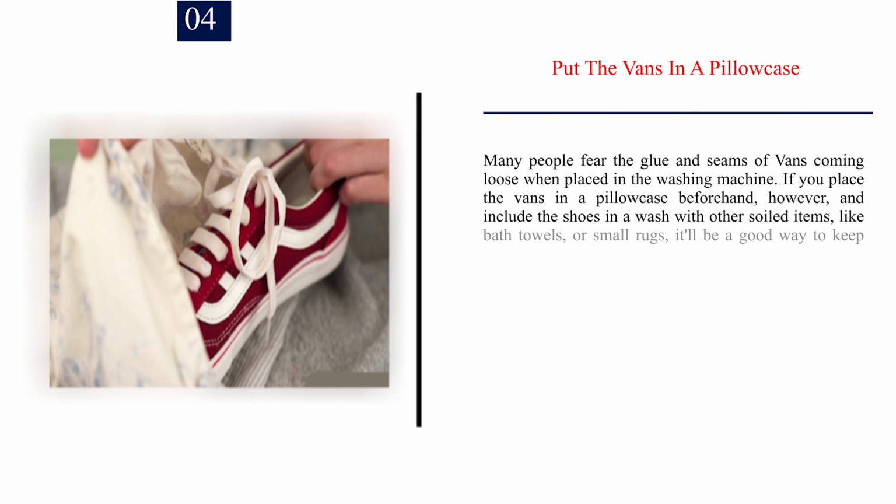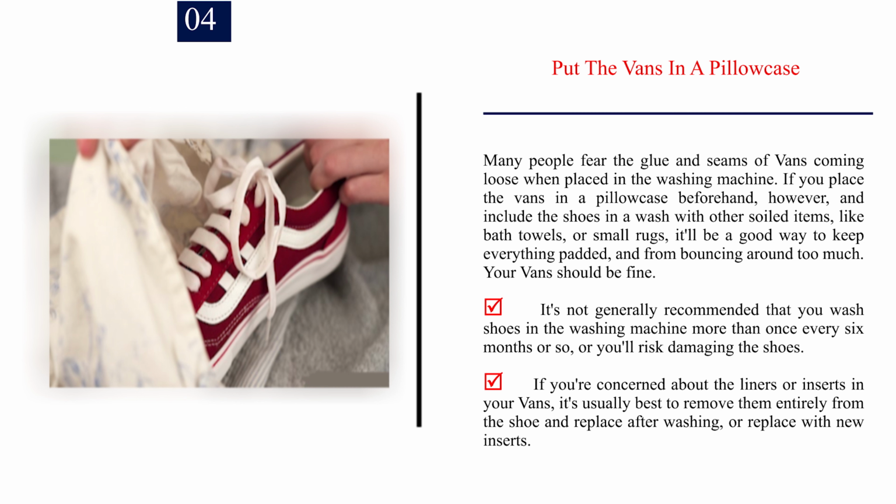Number 4. Put the Vans in a pillowcase. Many people fear the glue and seams of Vans coming loose when placed in the washing machine. If you place the Vans in a pillowcase beforehand, however, and include the shoes in a wash with other soiled items, like bath towels, or small rugs, it'll be a good way to keep everything padded, and from bouncing around too much. Your Vans should be fine.